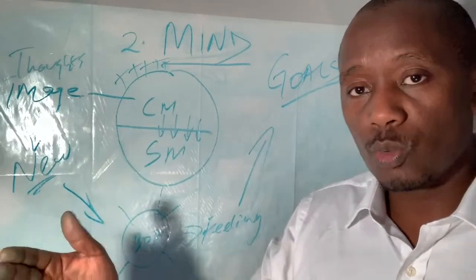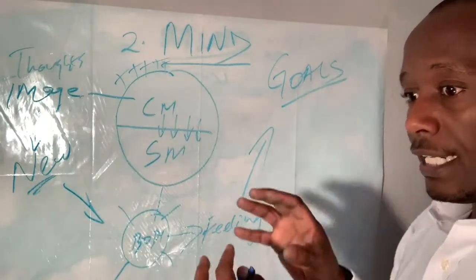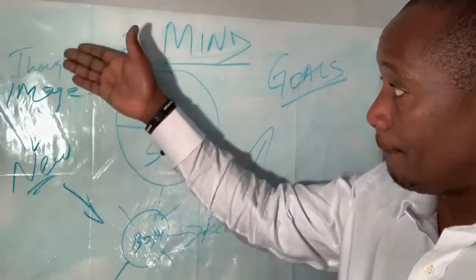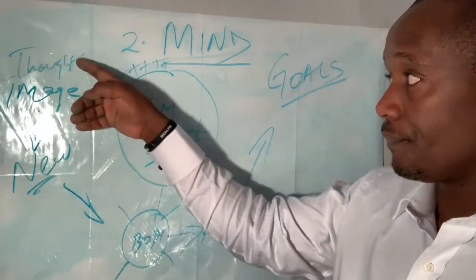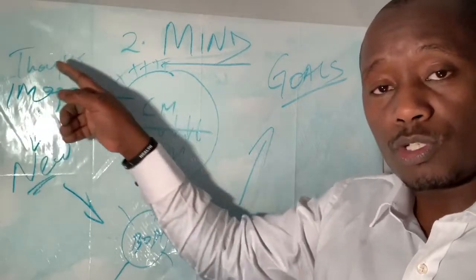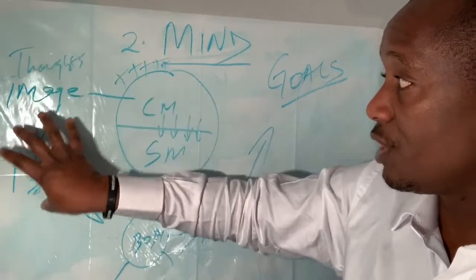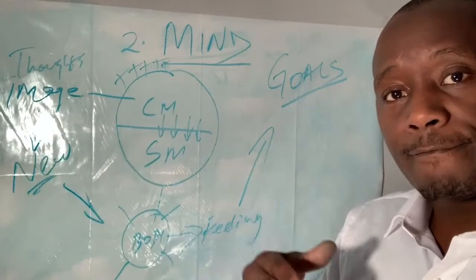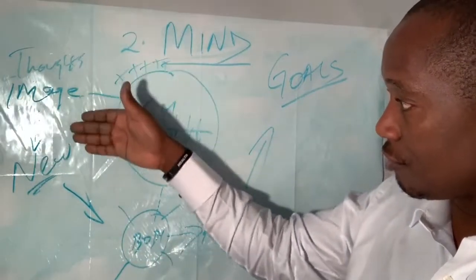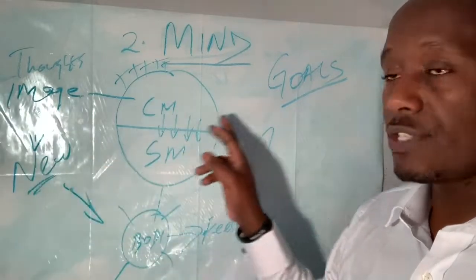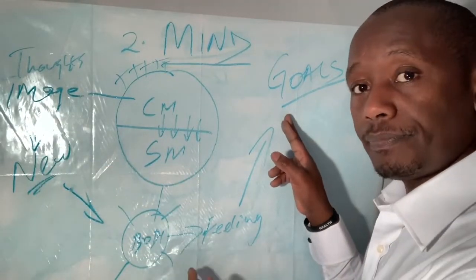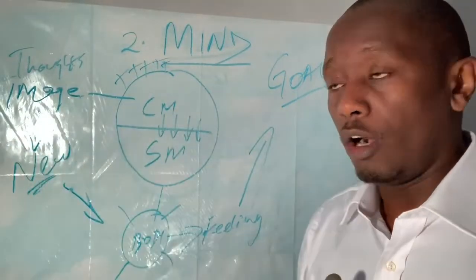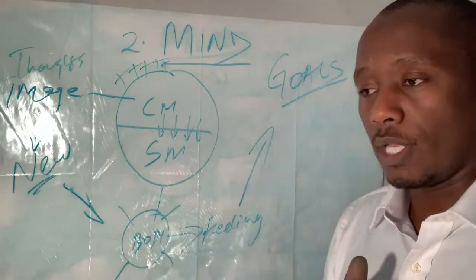Over the next 6 weeks, start judging how far you've come based on the thoughts and images that you're putting in your mind. Because what's going to happen is, as you change the thoughts, you start becoming someone else. You start evolving. You start growing. And as you grow, those new goals that you set yourself are bound to happen. That is going to set you up for success in every single area of your life. And I'm talking from the mind as well.